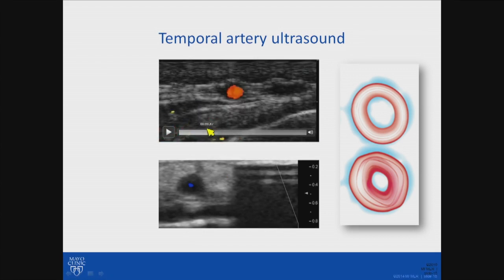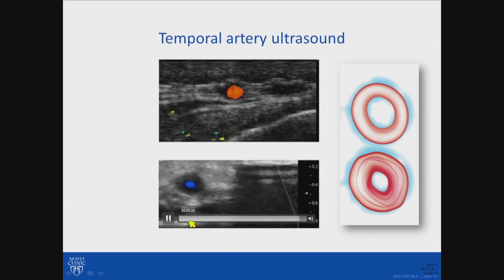So we'll just keep the normal one up here for comparison's sake, and here's the artery that's affected by vasculitis. So here's the difference, right? Here you can see that the channel is now smaller. The colors are mixed, which means that there's some turbulence in the blood flow, and the wall of the blood vessel is thick and swollen. So this is the ultrasound image showing us that there's something wrong in this blood vessel. It's inflamed because it's thickened, it's swollen, and the amount of blood that's flowing through is less than there should be.